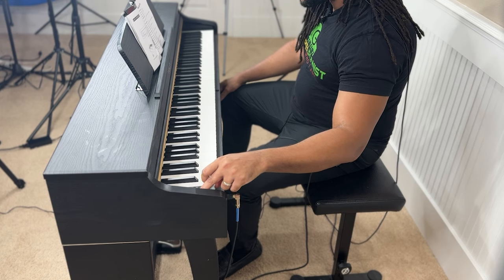Now with the drum beat, what if I want to change the volume? Because I can have the drum beat going and I can have my piano going. But the volume is operated by two different features. So here I am, I'm going to start my drum beat. But what if it's not loud enough? Instead of trying to turn up the entire piano, which means the drum beat and the piano sound also increase, I can increase the drum beat by itself. So with the drum beat going, I press tempo, and then using my select plus or minus, I can increase or decrease the tempo, the volume. So I just turn up the beat.